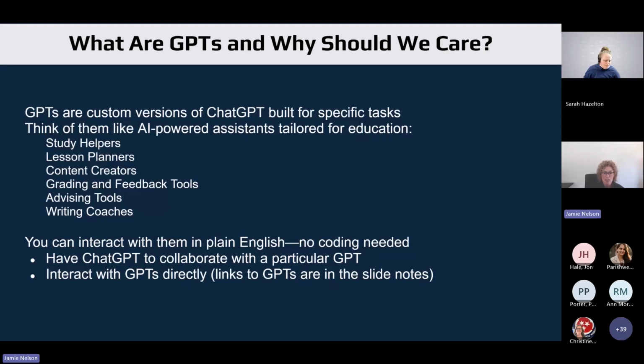You can interact with GPTs in 2 ways. If I go on to ChatGPT, I can interact primarily with ChatGPT and have it then interact with an additional GPT that's built within the system. So I can say, hey, go access X GPT and let's do some collaborating back and forth. Or you can interact with the GPTs directly. We've supplied the links to the GPTs that we're including in this presentation within the notes section of the presentation, and you'll get the link to that towards the end of the presentation. So we built the links in there for you. But again, the library is very easy to move through.